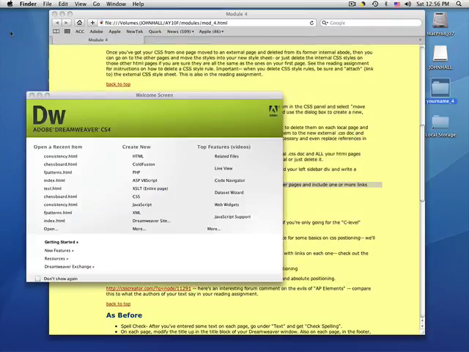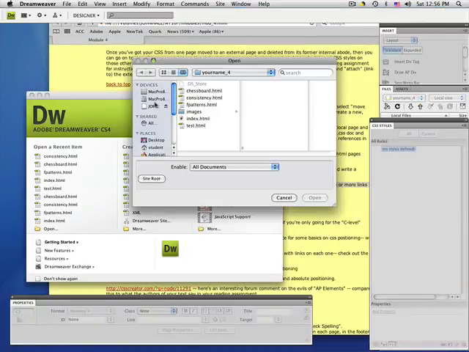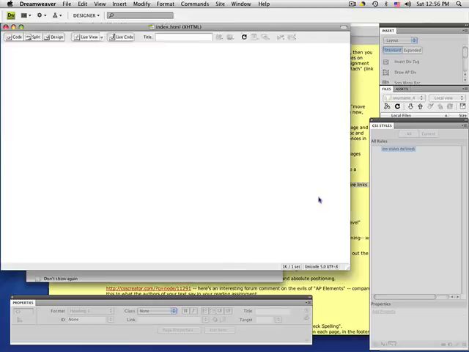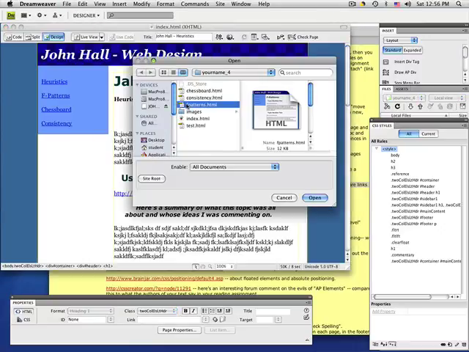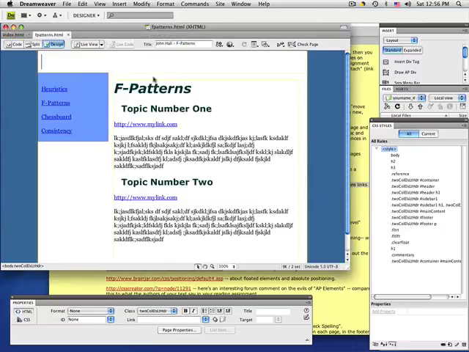Let's just do a little refresh here, and we'll open all those up in Dreamweaver again from that managed site. There it is. Okay, for some reason that didn't want to carry through from the old one. Oh, now this one's not showing up. Let's see my internal style.